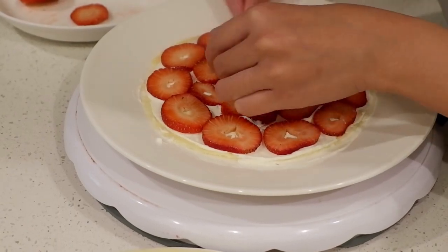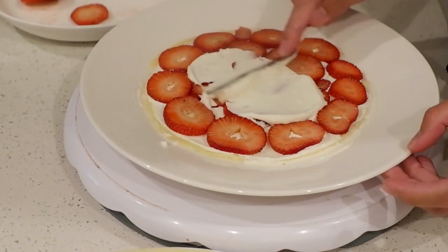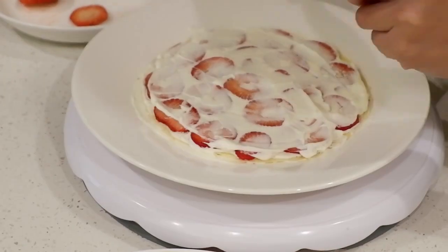Here I'm feeling generous, so I'm covering it with every bit of strawberry. Spread another layer of cream to help your crepe stick, and repeat the process until you're down to your last crepe.